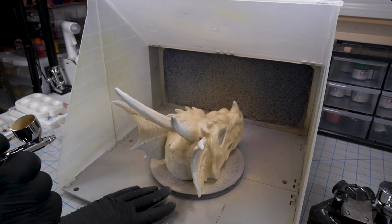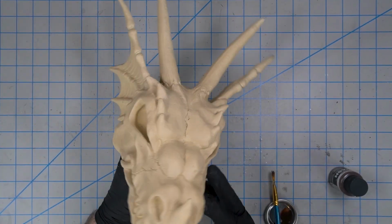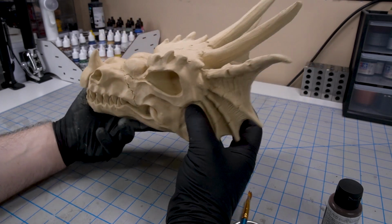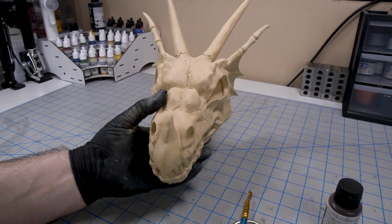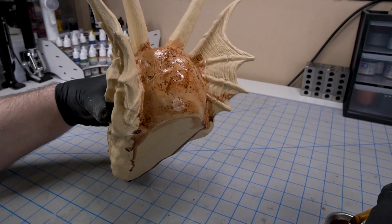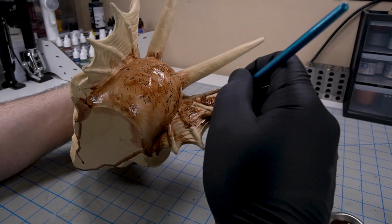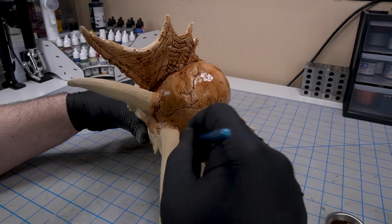Once that was dry, I took it outside and sprayed it down with a clear coat to protect that layer. I normally don't apply a clear coat until after I'm done painting, but I was concerned I wasn't going to like how the wash looked, and I didn't want to ruin that paint job. This way I might be able to remove the wash and still preserve that paint.